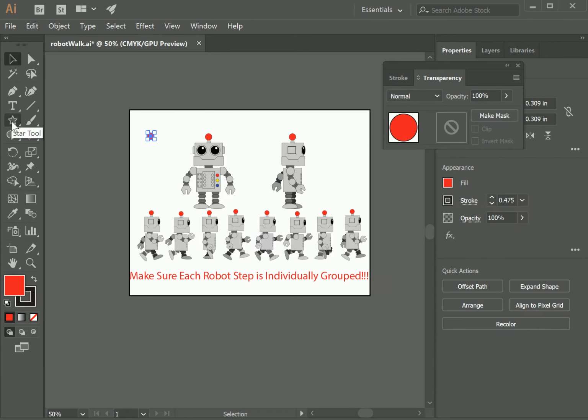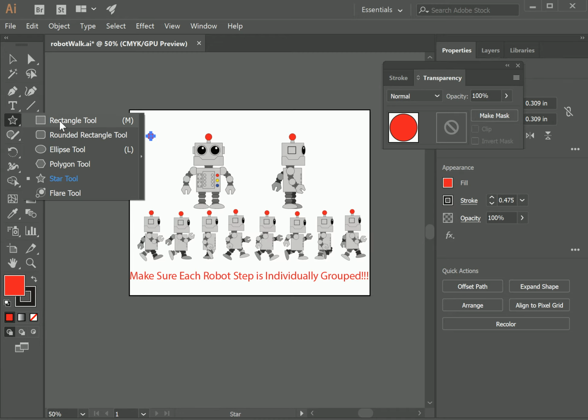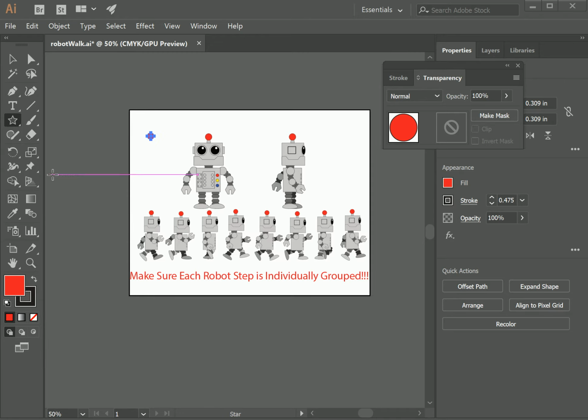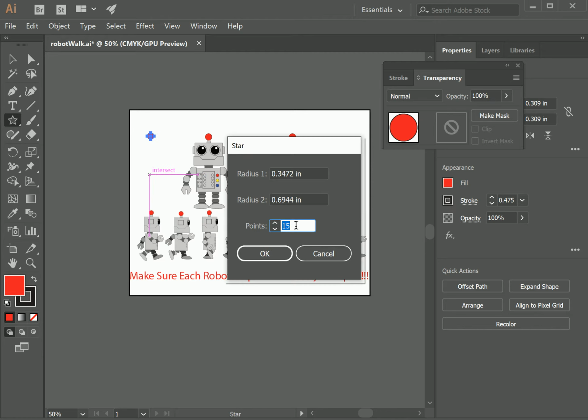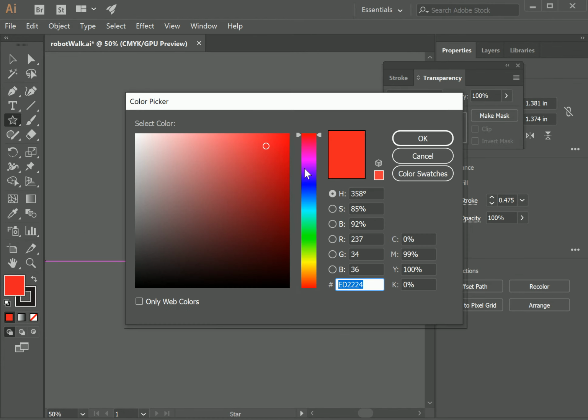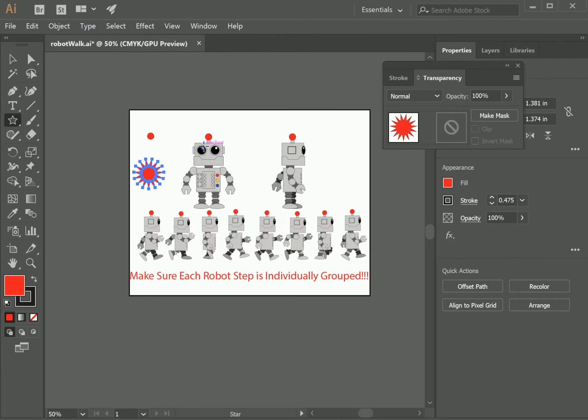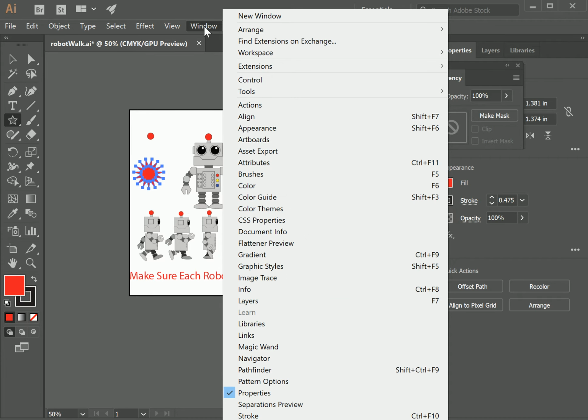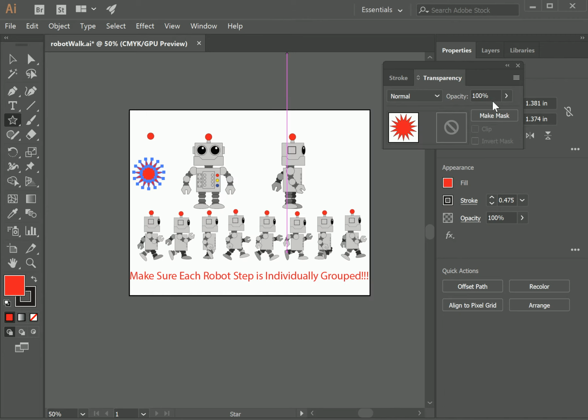Now, all I did, and you can make a shiny blinking thing in a myriad of ways, was use the rectangle tool. You could change it to a star tool, and if you simply single click, this will pop up. I made a 15-sided shape, and I picked the same color as the robot, the circle. And then I had this transparency window open. You can find it in the windows menu, way down below. It's the window transparency, and I set it down to about 60.